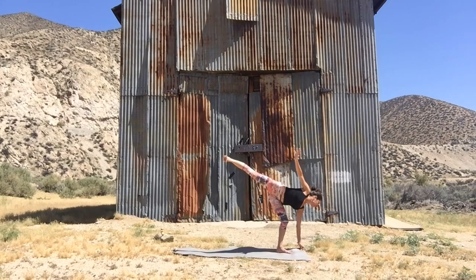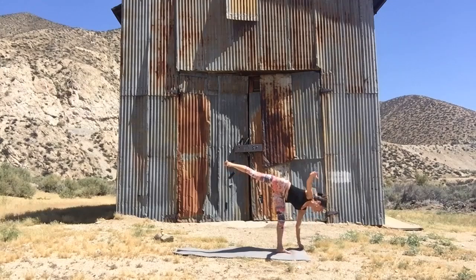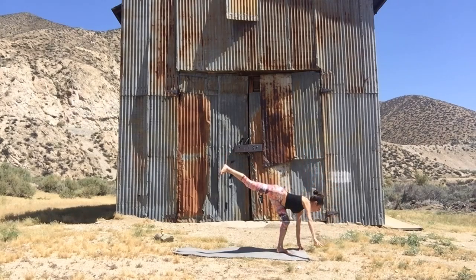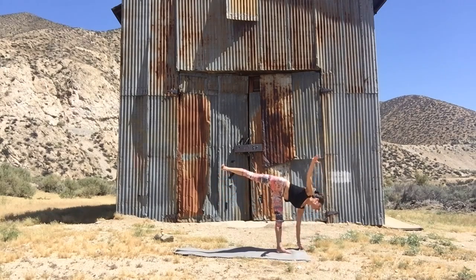And then turn your right hip down towards the floor as you bring your right hand down, squaring your hips. Open your hips, lift the right arm up, coming back into half moon, straighten through both legs. And bend your standing knee, turn your right hip point down, right hand comes down to your mat. One more, open it up, half moon pose, Ardha Chandrasana.